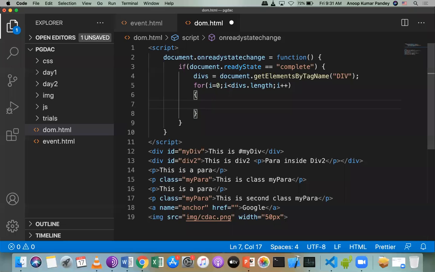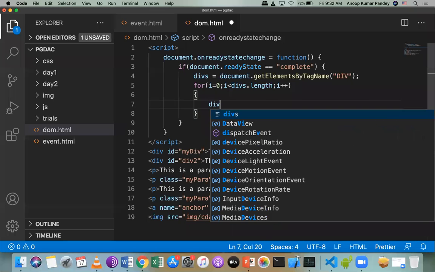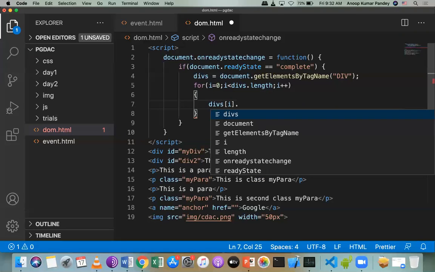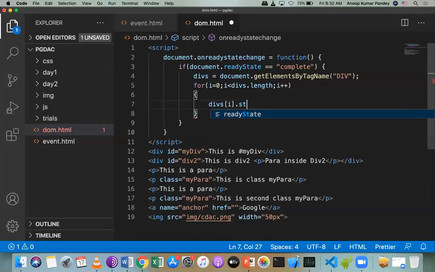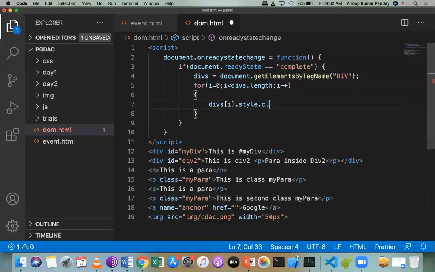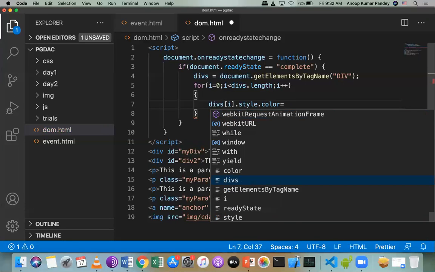Now once I got the count, instead of divs and the 0th element, I will put divs i dot style. Style is for changing the CSS property. So style dot color equal to red.